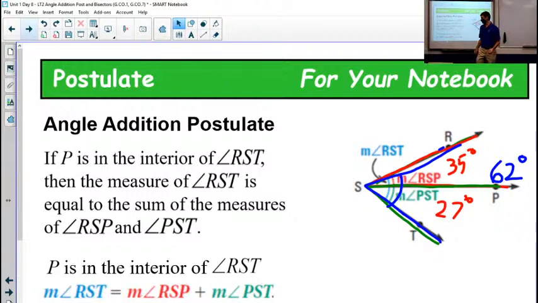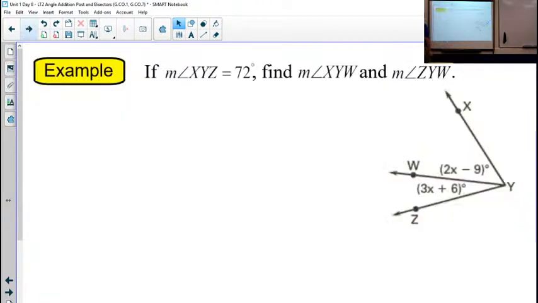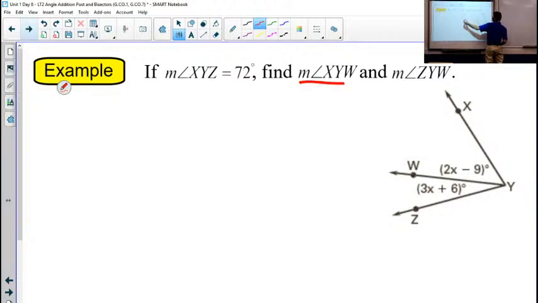Sure that we're doing everything right. Here we go. First example. We are told the measure of angle XYZ is 72, and we want to know XYW and ZYW. So first off, XYW is here. X, trace it out, down to Y, and out through W. So this naming of the angles also helps us identify in the diagram what angle we're talking about. XYW, we can use that just to trace out the angle and see which angle we're talking about. That angle is 2x minus 9.